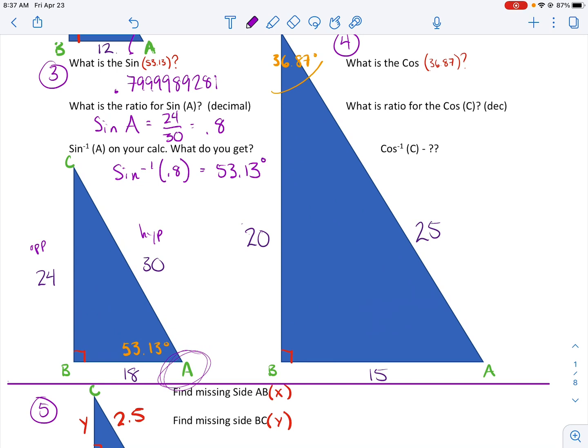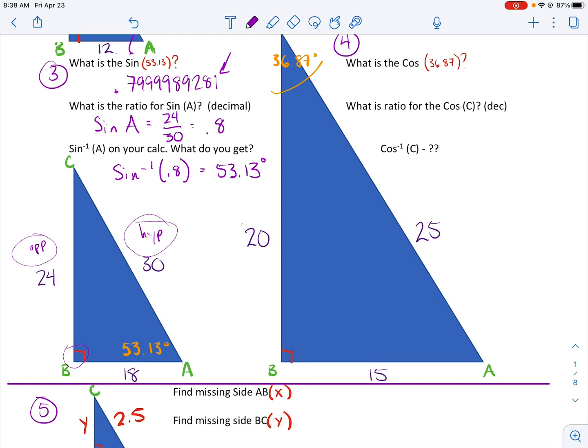So when you have a 53-degree angle measure here in angle A, the ratio created by this opposite and our hypotenuse, as long as these are similar triangles, as long as these have those two pieces, a 90 degree and a 53.13 degree angle, the ratio created by that opposite side and that hypotenuse side in reference to angle A is always going to be 0.8. And if you look up here, I typed in the sine of 53.13, and the ratio it gave us was very close to 0.8. If we were to round that to the tenths spot, it would definitely be 0.8.